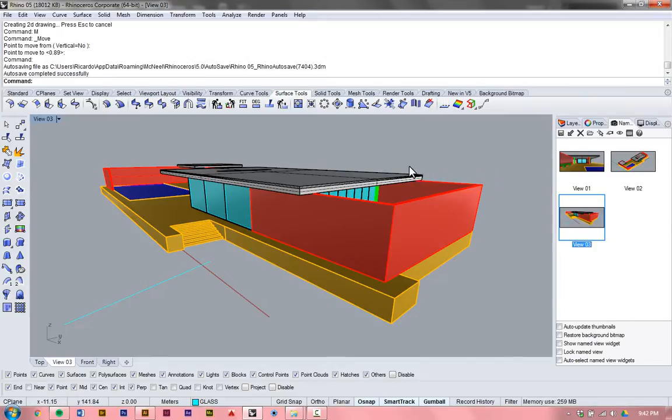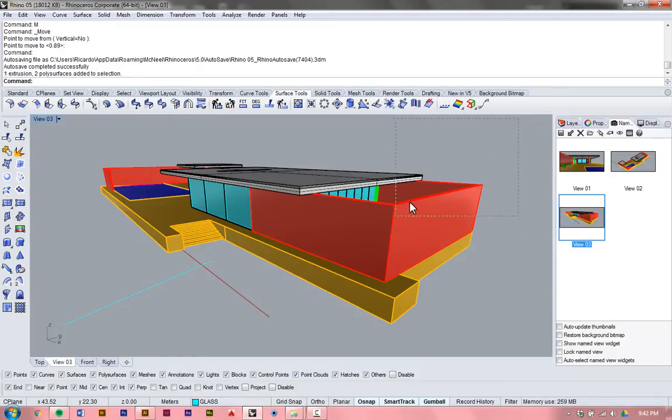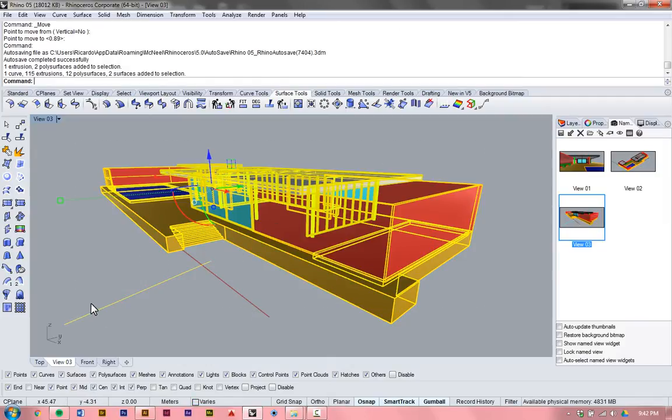Alright, so now I am going to export kind of the same thing, but with the hidden lines all exported. So I'm going to do the same thing. I'm going to select all, and I'm going to type make 2D.